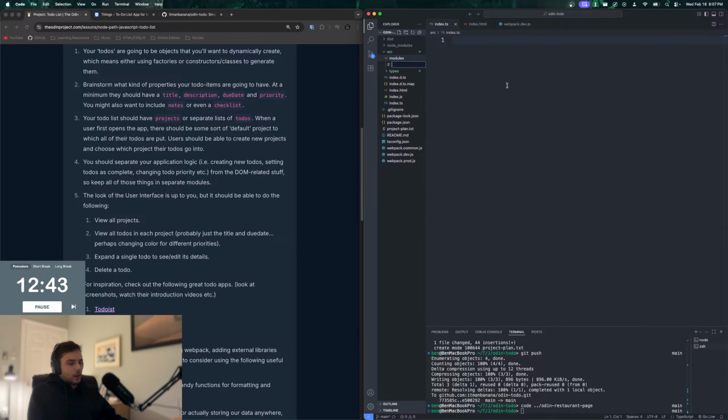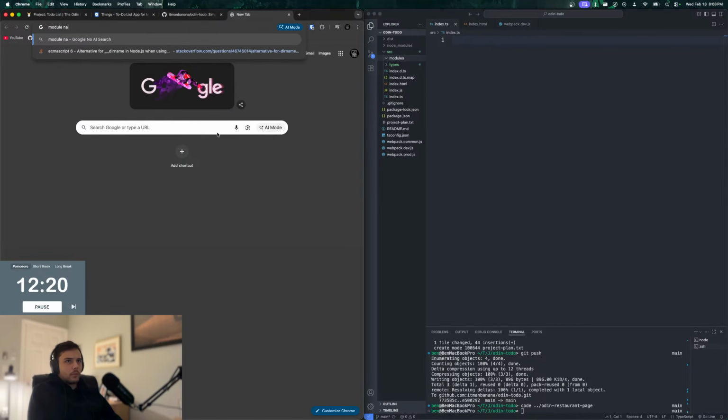And then we'll create our to-do manager. How do I want to do this? I don't know how I want to name these files. Module naming conventions TypeScript.